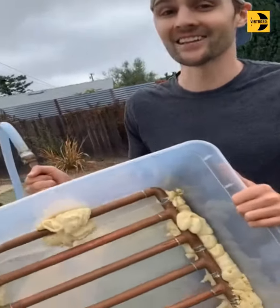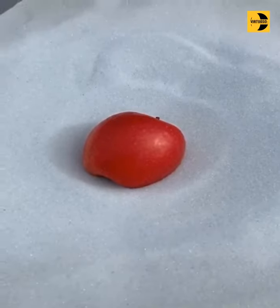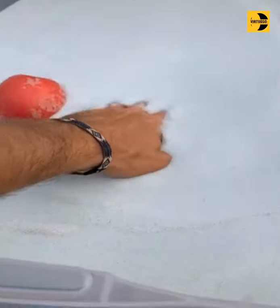This is the fluidized sand machine. It makes sand act like a liquid. When the machine's off, it acts like regular dry sand. Now, let's turn it on. How trippy. What?